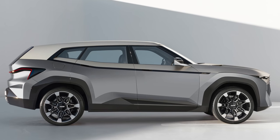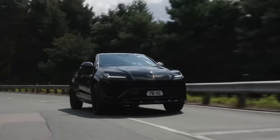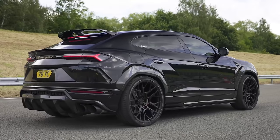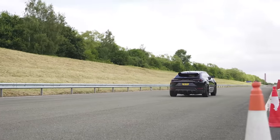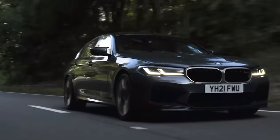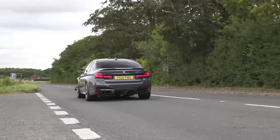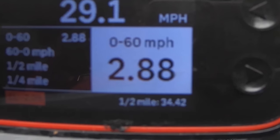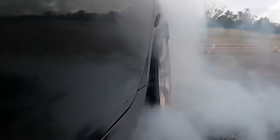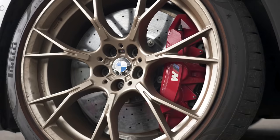Being a hybrid means its electric motor can deliver torque instantly. I reckon the XM could absolutely smash the Lamborghini's official 0-60 time of 3.6 seconds — it might even get close to the M5 CS, which can do 0-60 in three seconds flat officially. I've actually timed it quicker at sub-three seconds. If you want to see more on that car, click the pop-out banner to watch my full in-depth video review of the M5 CS.